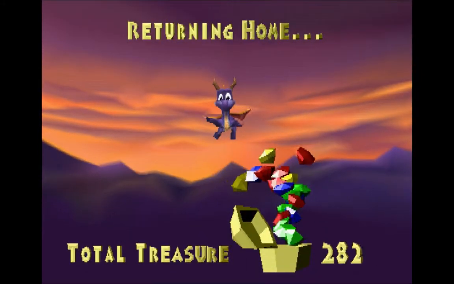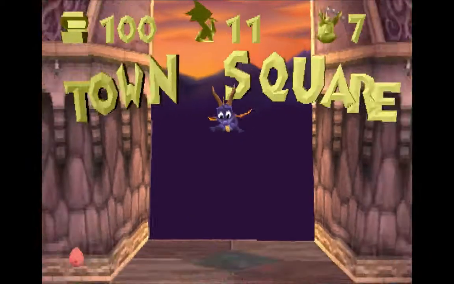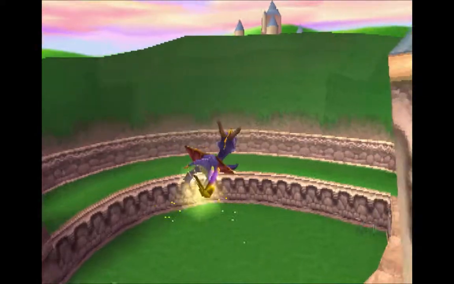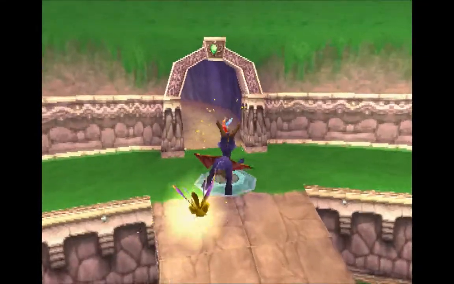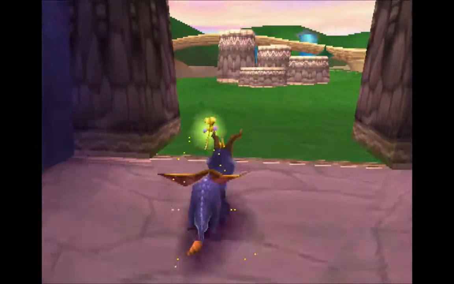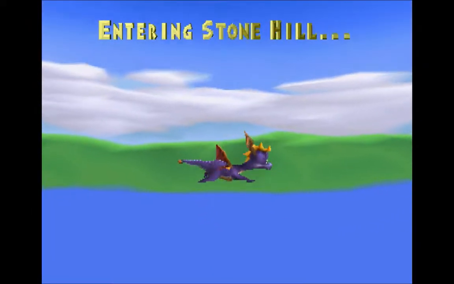But we did it. We got all 200 gems. We got all the dragon eggs, the dragons. And we finished Town Square. Let's head back home. And in terms of this part, I believe that's all we have. So we finished Dark Hollow, Town Square, and the Artisan's Homeworld. So the next part, we'll be entering Stone Hill.